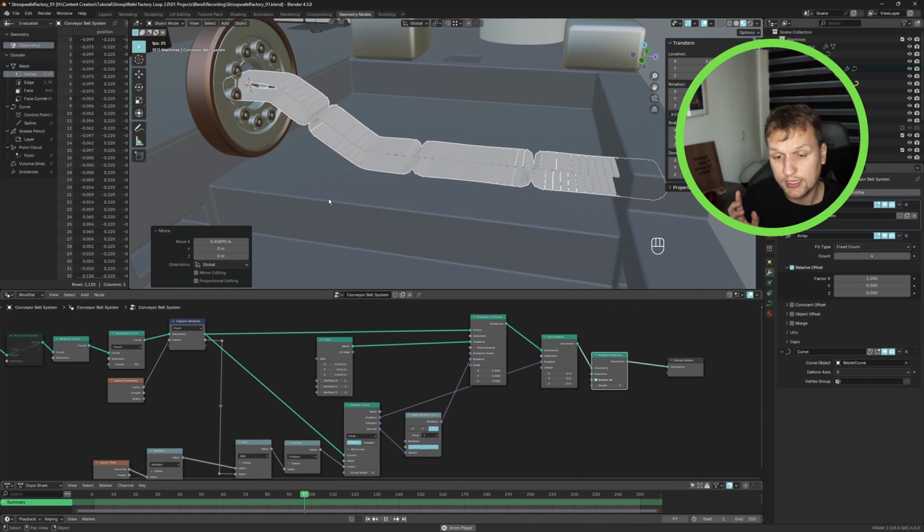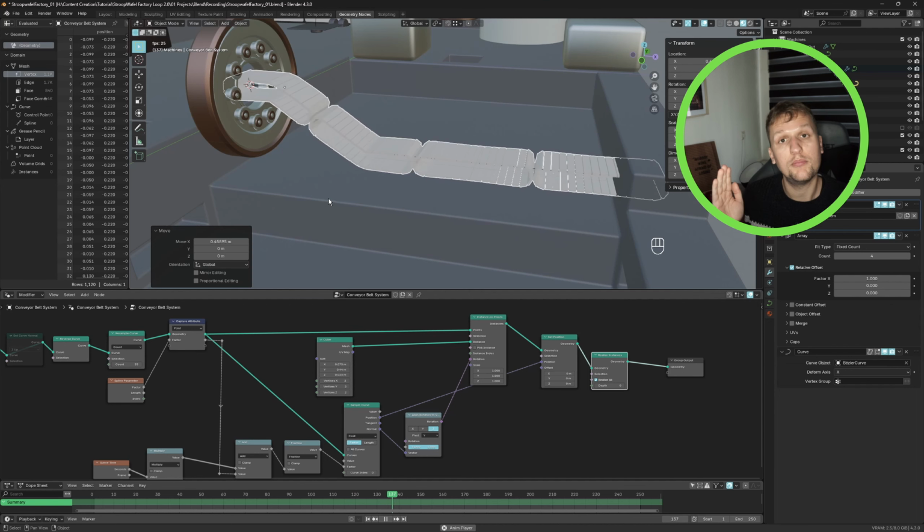What this is doing is the array modifier looks at the bounding box of the whole conveyor belt and then positions that right after the following one, or the previous one in the array modifier, right? So you have 1, you have 2, and they have a varying scale because of the loop that is going around.